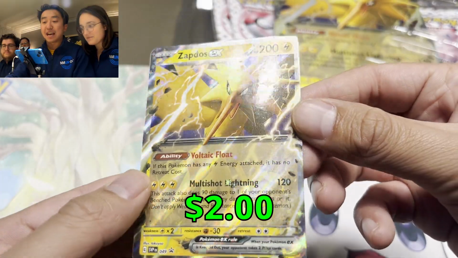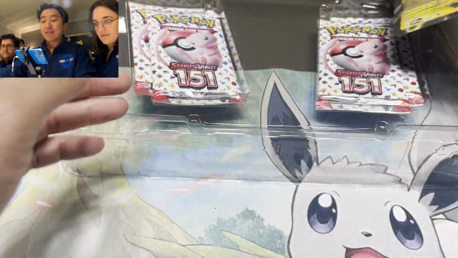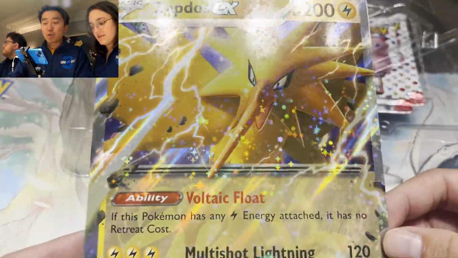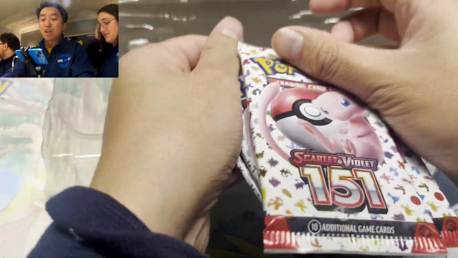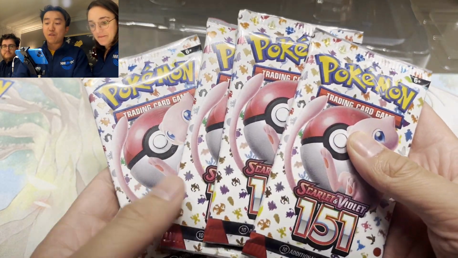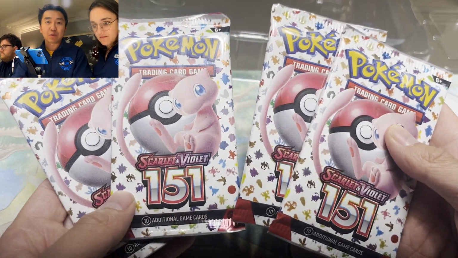This is happening right now. Zapdos EX, that's the promo card right here. And of course, we have the big boy. This is a big boy card. So what we're going to do now is that we have four boosters. I'm going to open one, show you how it's done, and you're going to do the rest. So four boosters. This is the 151 Pokemon booster card set from Scarlet and Violet.